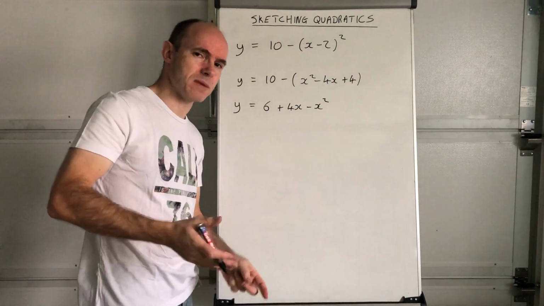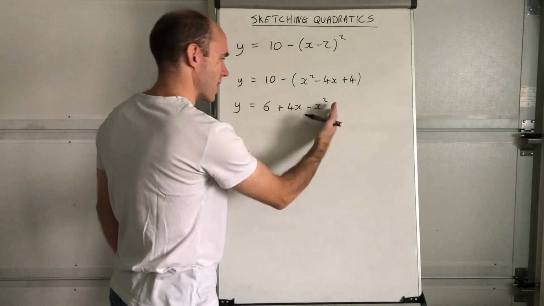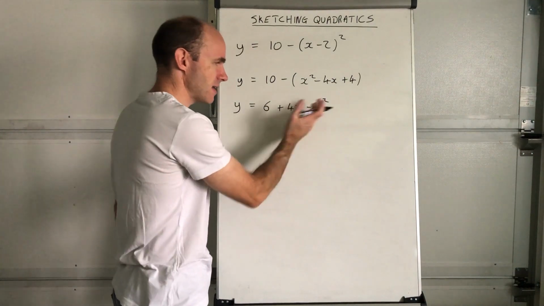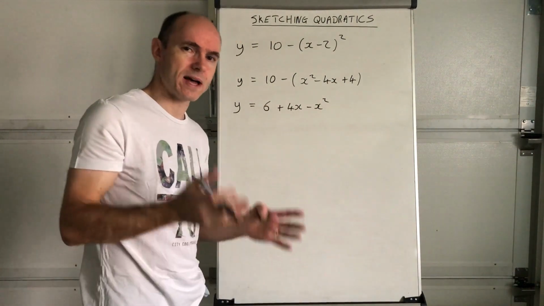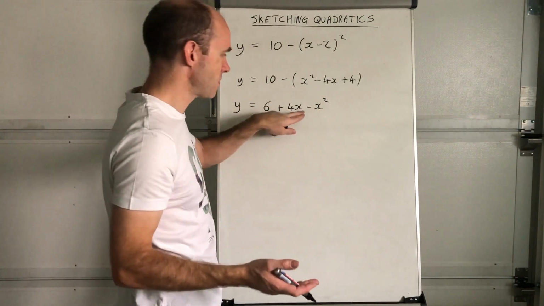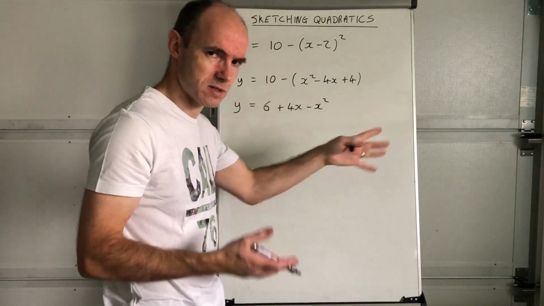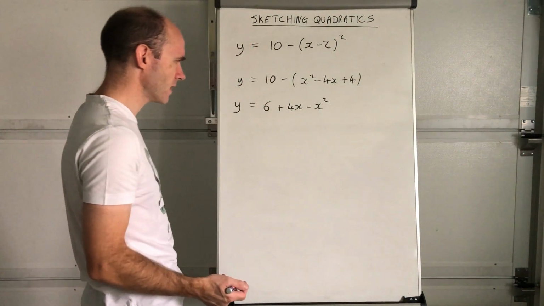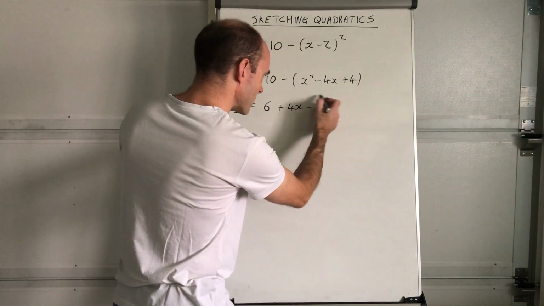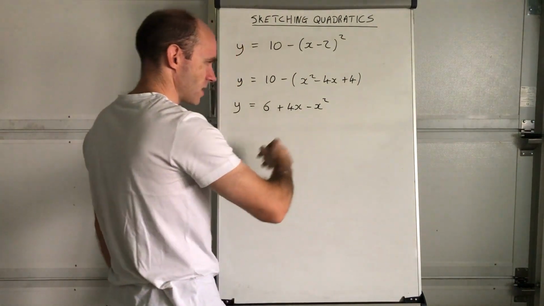Now why have I written it out like that? Because traditionally in mathematics, when the x squared term is negative, we tend to write it out like this. It's just one of those things. We tend to write it out in ascending powers. We talk about ascending powers, increasing values of x: x to the 0, x to the power 1, x squared; or descending powers: x squared, x to the power 1, x to the power 0, which is just the constant. You'll see more of that in the binomial expansion. Anyway, can you see the important thing there is the x squared term is negative. So that means it's going to be an n-shaped parabola.